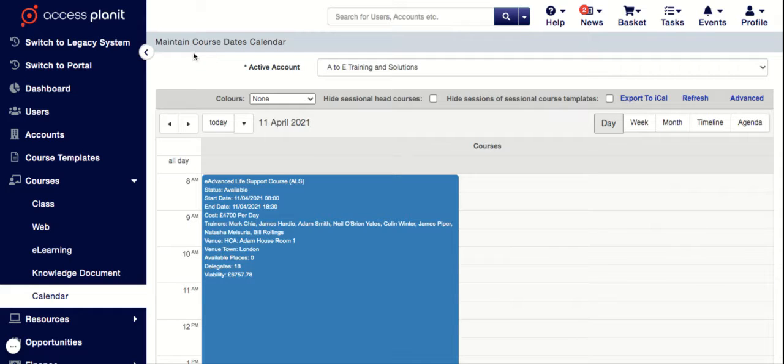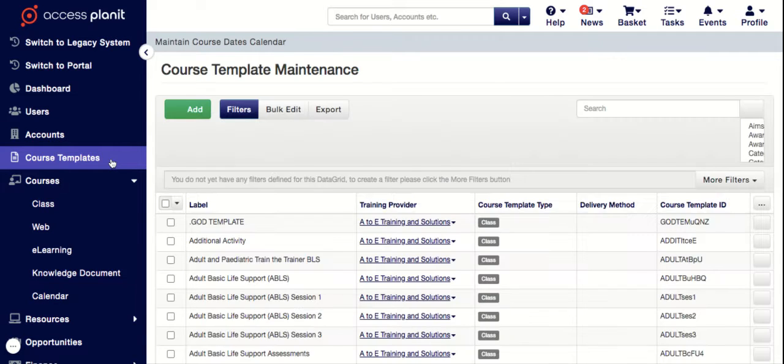The first thing that I always check when I have to do multiple courses is I double check the course template to see what this course is going to pull through for me automatically. Remember, this is our hub for the types of courses, essentially all of the products that we offer. So I'm going to first go in here and say course templates.